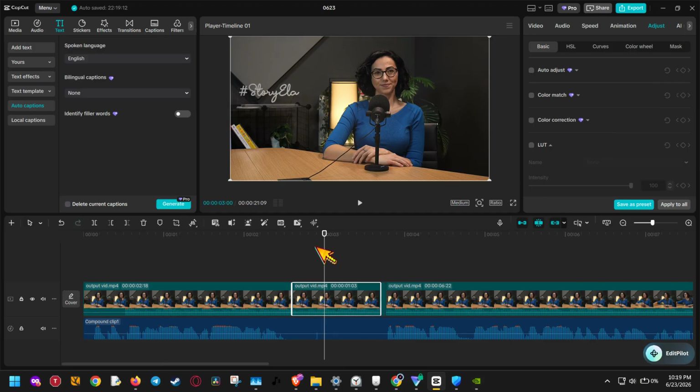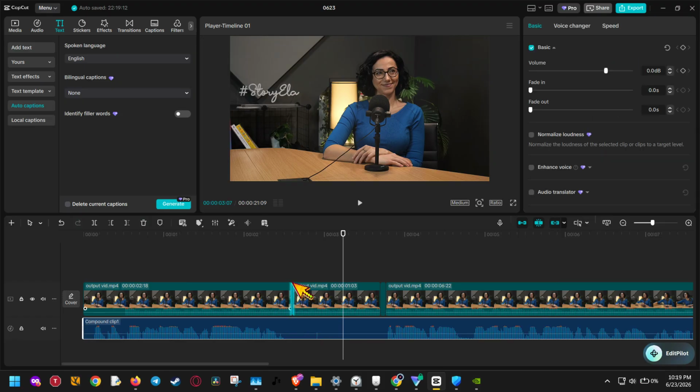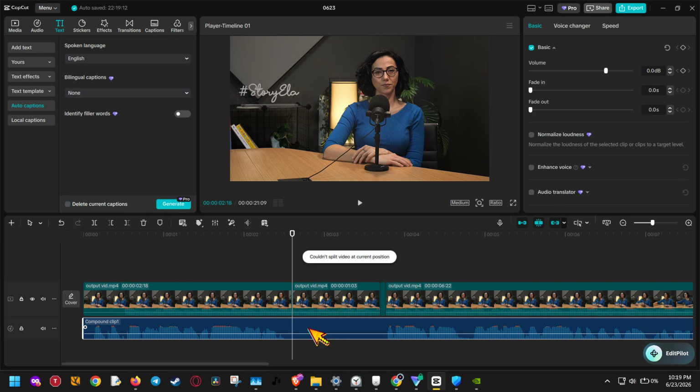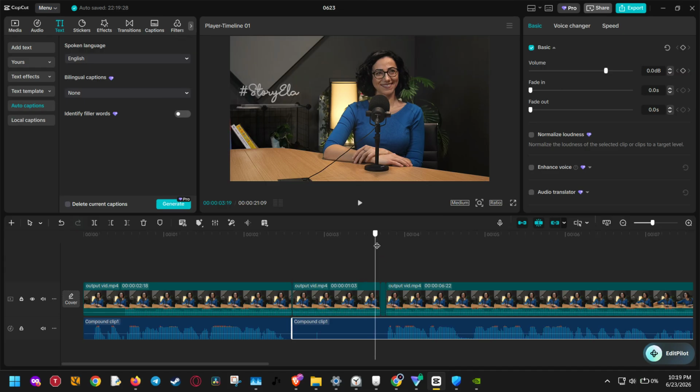That ripple-style movement is what saves you a lot of time because you do not have to drag everything back manually. This manual method is especially useful for long pauses at the start or end of a video, or for sections where you already know there is dead air. It gives you a lot of control and works great even if you do not want to rely on captions.